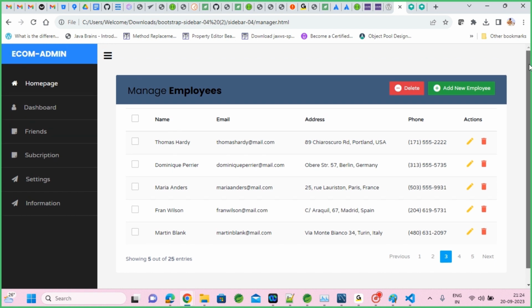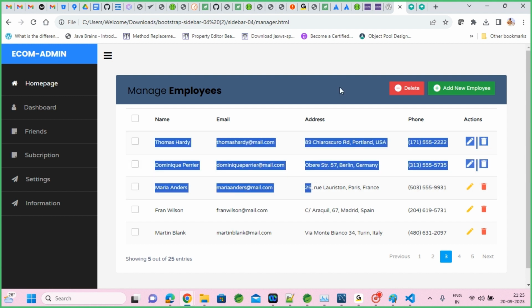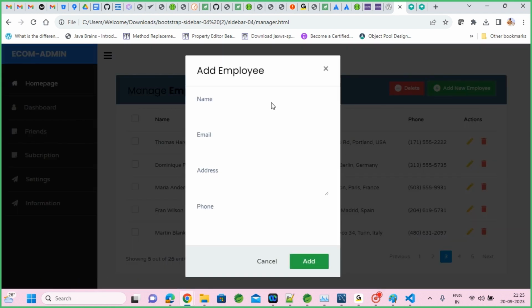Okay, this is some static data. We need not to use it, but you may delete static data. In place of static data, we can make a REST call to backend, and we can populate data here. And during create also, right? You can change these fields also: name, email, address, phone. We have multiple fields, right?